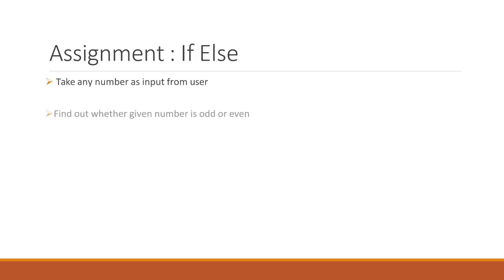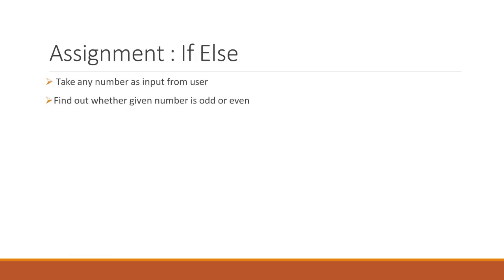If else we are going to see, like if you are giving any condition, taking an example of voting. In India, a person who is 18 plus can vote. If we want to create a program to check whether a person is eligible for voting or not, how do we compare that? You have to give a condition: is the person's age greater than 18 or not. If the person's age is greater than 18, there you can write yes, the person is eligible for voting, and if the person is not greater than 18, there you can write the person is not eligible for voting. Okay, so this will be an if else condition.